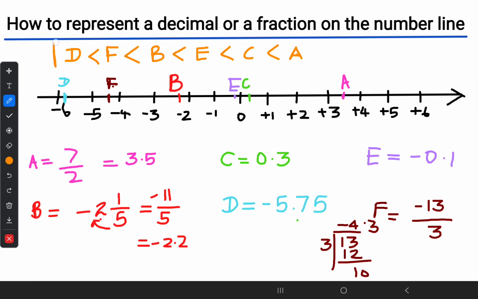So this is the way you should use the number line to compare the values, which one is greater and which one is lesser. So the number line rule says, when you compare two values, only two values, whatever the value which is located on the right hand side with respect to the other value, that is the greater one. Between these two, this is on the right hand side, this is greater. Between these two, E is on the right hand side, that is greater. Between these two, A is on the right hand side, that is greater.